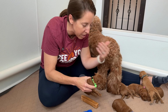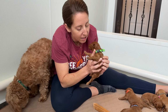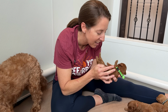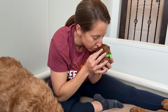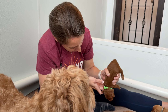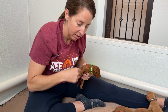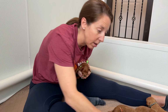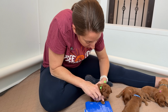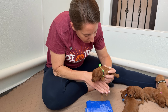Every day, they just keep changing and getting so much better at it. Miss Green is definitely the closest to having her eyes open. If you look really closely, you can see a tiny squint, which means in the next few days, they'll be seeing the world for the first time. Right now, they're getting around and finding each other and Willow only by scent. That tells me that I can start sound stimulation, which means it's going to continue building that confidence, but with a variety of sounds, growing in loudness from a crinkle to a vacuum. This will help the puppies not be nervous in loud situations like fireworks or a thunderstorm.